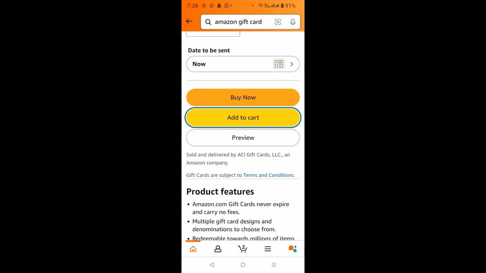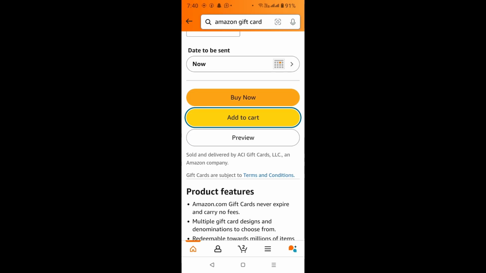Now you can proceed to the checkout, complete your payment using preferred method, and you are all set. As this video is just for a demo, we are going to skip that part. After your purchase, Amazon will send you a confirmation mail and the recipient will receive the e-gift card via mail. If you choose the print at home card, you can download and print it right away.